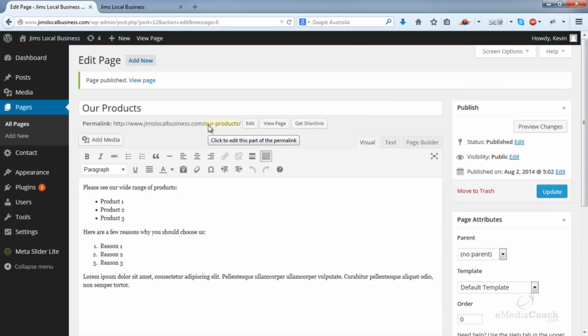Basically that indicates what our URL will be when we add pages. So the title of this is our products, the URL will be your domain.com/the page name. You can customize this if you need to. In most parts I usually keep this the same as the post title, but you can customize it.